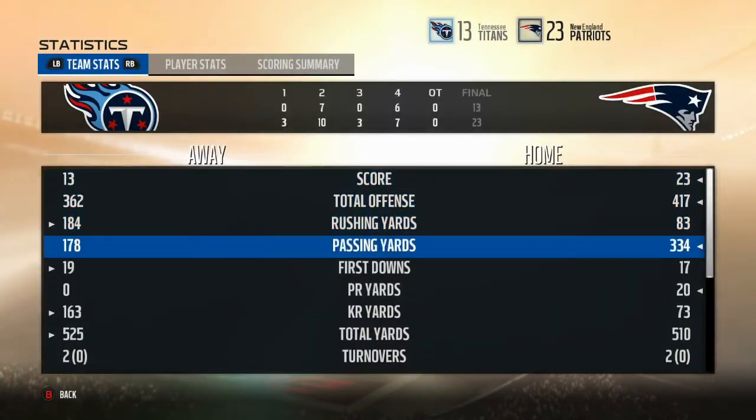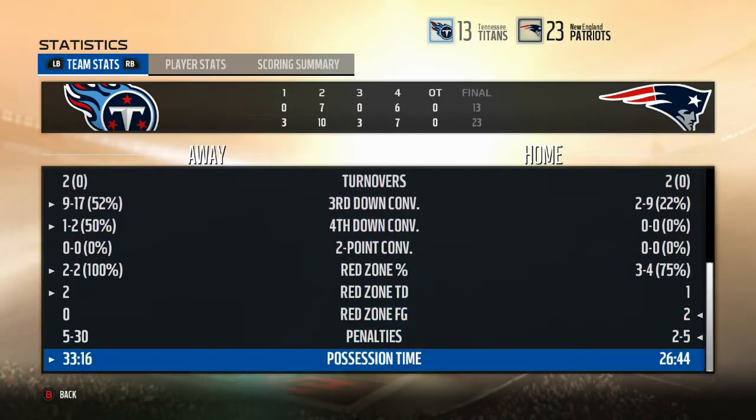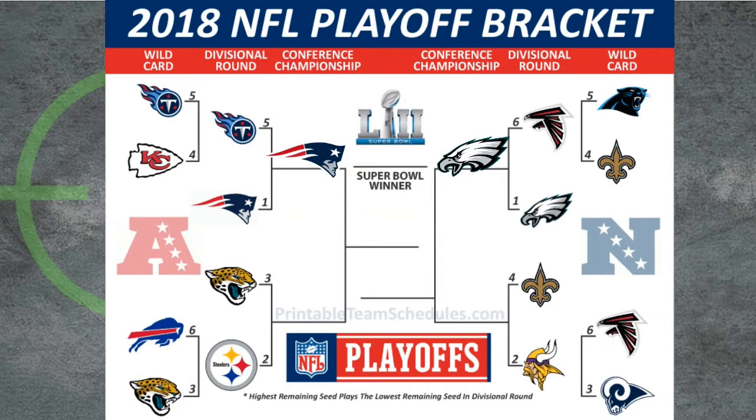I think it's just fun to see how close the games actually come to real life. I feel like sometimes there's complete busts. Sometimes, like the Rams, I think they were like a 72 to begin the year. They're up in the 80s now. But Madden, I think, does a great job, especially when they update the rosters and they keep people where their playing style is and stuff like that. It makes it a lot fairer. So I did the simulations for these 2 games. This might or might not happen, but this is what Madden has for it.